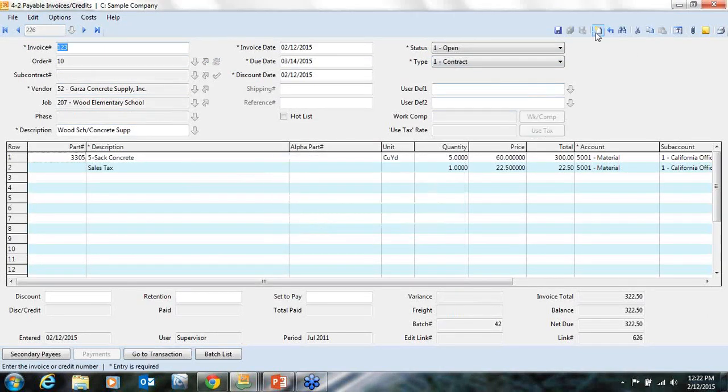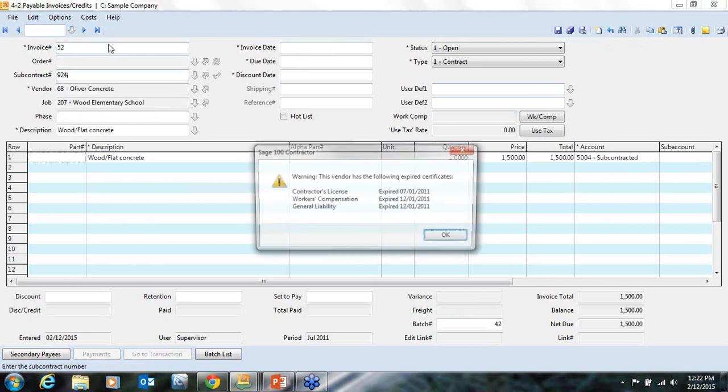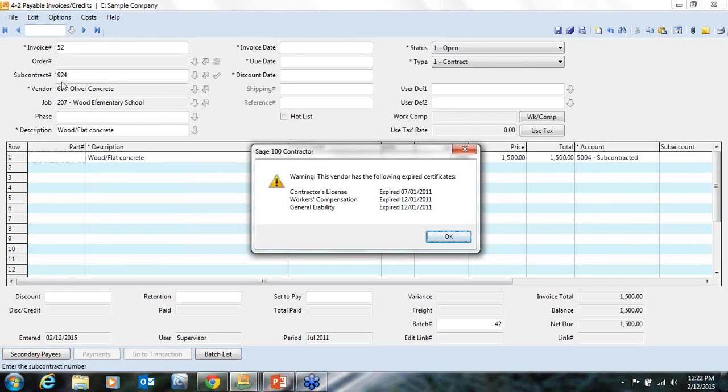So that's the purchase order. Now we're going to do the subcontract. And same thing, same window. We're going to put a number in, and here we're going to hit. As soon as I got my subcontract from the one we used, it flags me again. This guy hasn't sent in his insurance certificates yet, so what are we going to do?